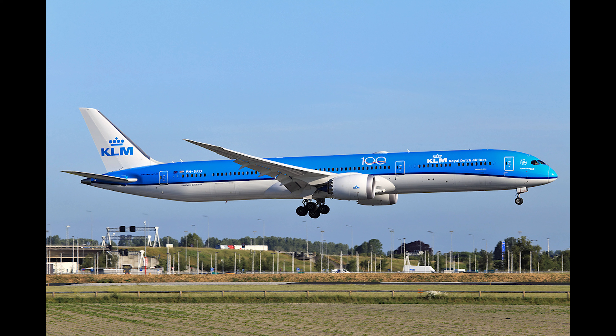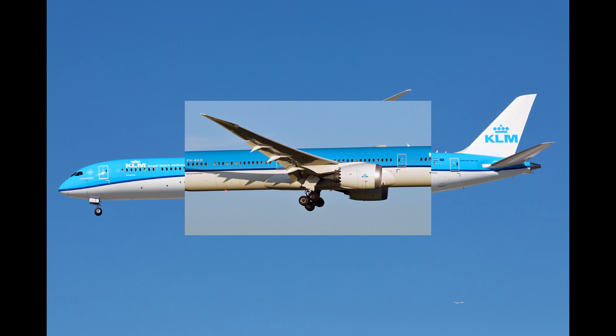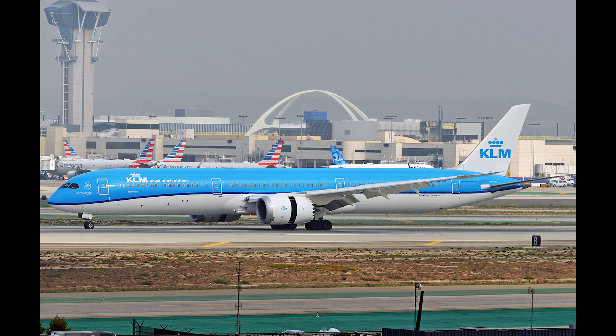The aircraft was named Baardbloem, which translates to Heavenly Blue. The aircraft was registered as PH-BKD, and is wearing the 100th anniversary livery of KLM that they started putting on their aircraft in 2016. As of this video, at the beginning of 2023, the aircraft is in active service with KLM along its international route system.